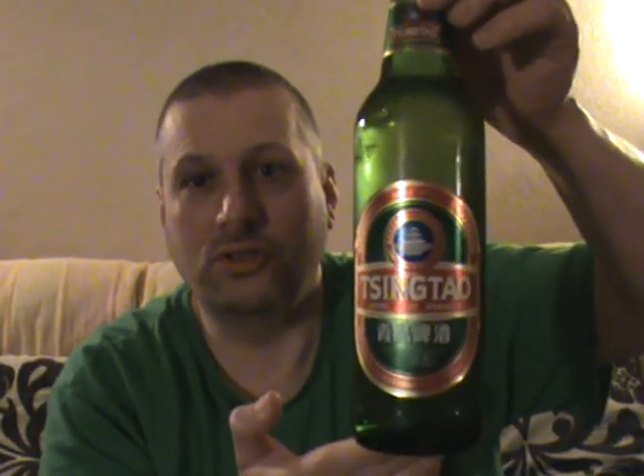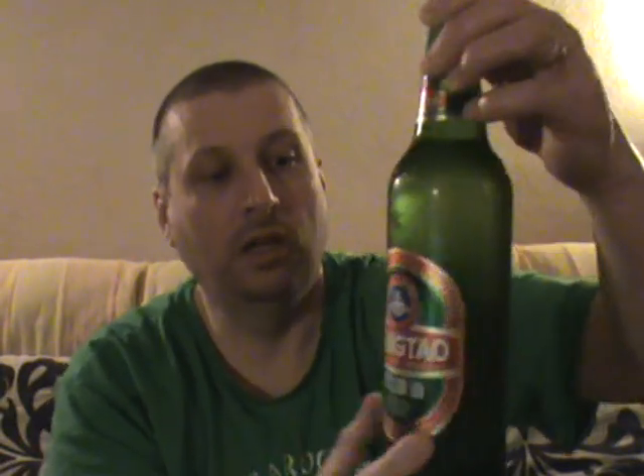Now the winter is about to leave us and we'll get the odd bit of hot sunshine coming shortly. These are the kind of bottles you want in your fridge when you've had a hard day and you're feeling sorry for yourself. So anyway, here's the Qingdao — here's the pour. We're going in here.